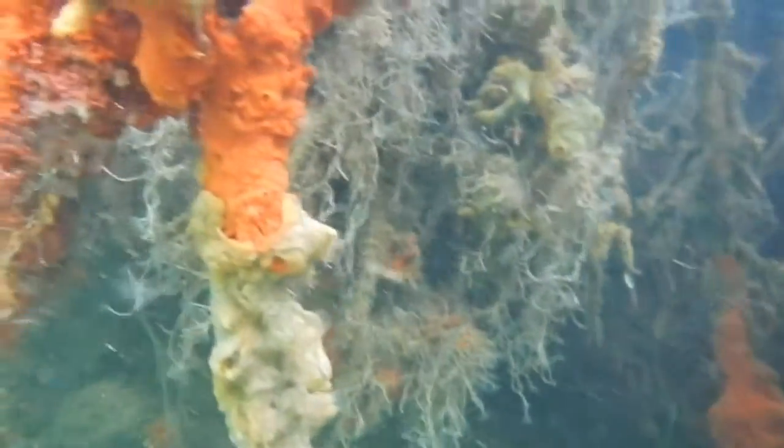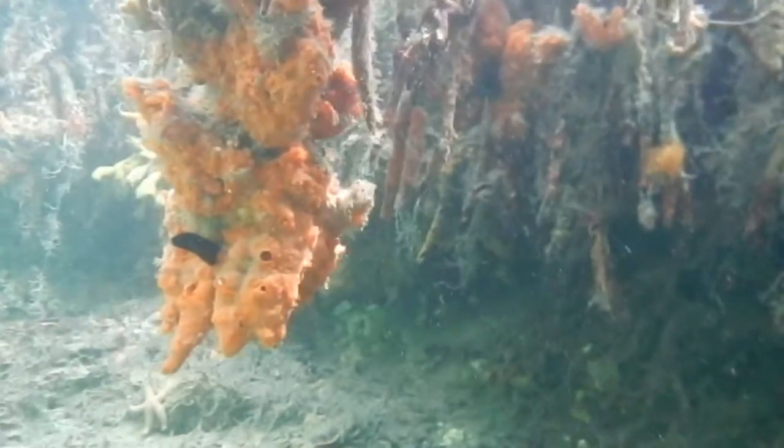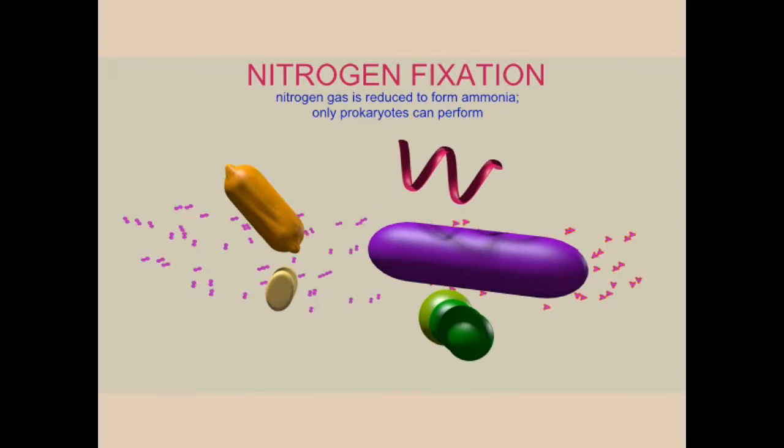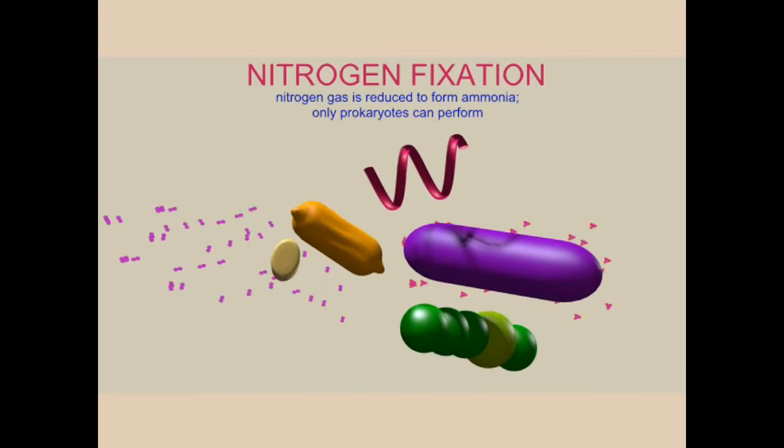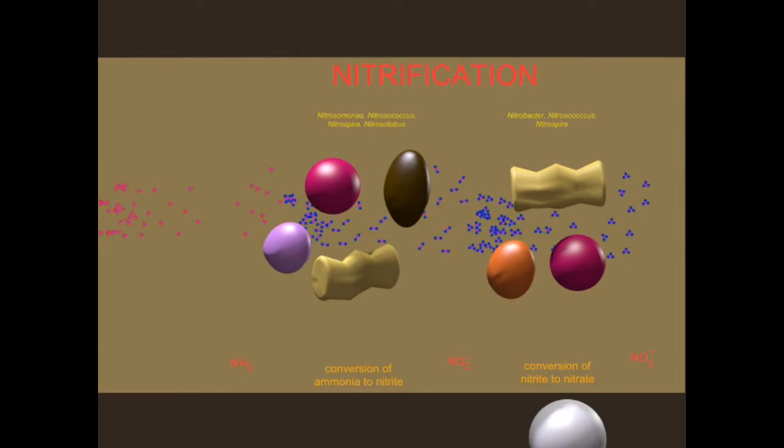Bacteria represent the largest biomass of living organisms on the planet, and thus bacteria sequester a large number of nutrients - nitrogen, phosphorus, sulfur, carbon, hydrogen, oxygen - which otherwise cycles through the various trophic levels of ecosystems.